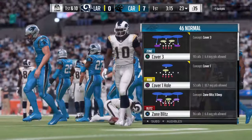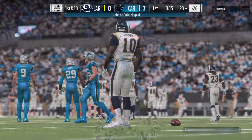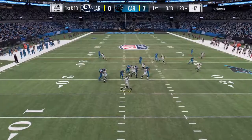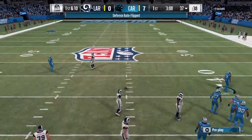And following the interception, just any interception, are you a little bit more cautious when you start that next drive, or no, you just throw that out the window? I think you are. I don't think there's any way you can run back out there and go, totally didn't affect me. Let's just go ahead and be loose with the football again. You're going to take care of it, but you have to be careful about being too cautious, because now you can't run any offense at all. Still want to attack. We'll see how they attack here. A good gain of 14 there, and it moves the chains.